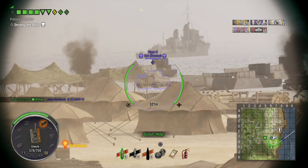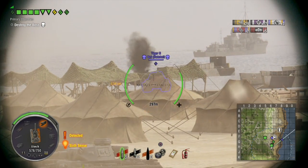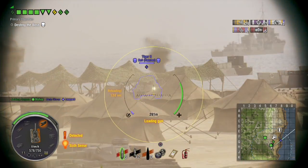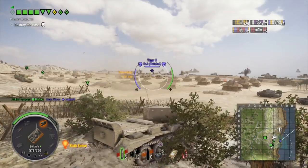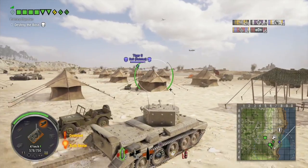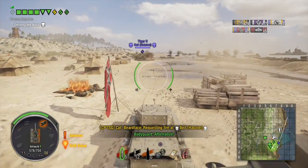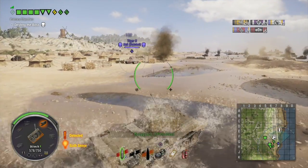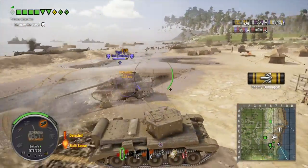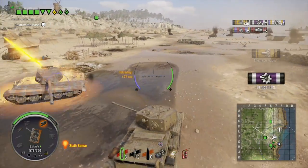Now, I've rambled through most of that, but to be honest, it wasn't particularly interesting. It was me sat on a bluff shooting a load of tanks at a distance. Once you've spotted them, you can just sit and you and your allies can pick them off, and then right at the end this guy turns up. Bale, I think his name is, or Bile, who's supposed to be a tough German commander, and he turns up in his Tiger II, and you're in your little tier 6 Cromwell. But never mind, Cromwells are fast and agile. Cromwells can circle Tiger IIs and rip them apart.